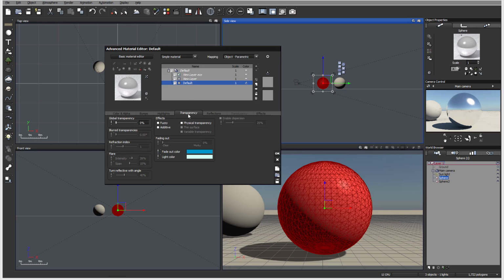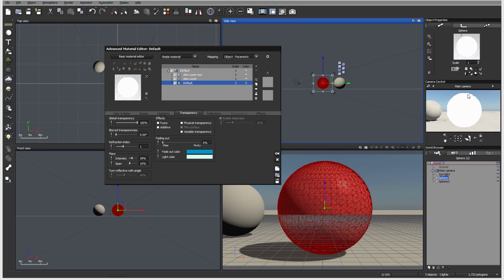So next, let's look at our transparency tab. Transparency is how much light rays can pass through the object. This will respond to the global transparency. Notice right here we also have a connection to the function if we need it. But overall, transparency at 0 is a fully transparent object.